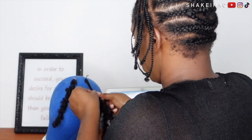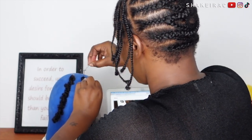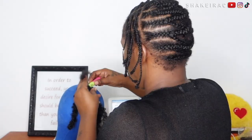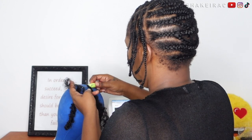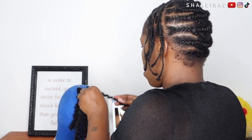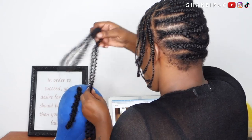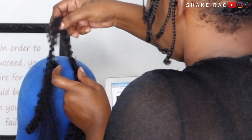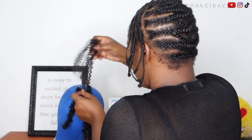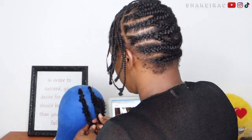I'm now using my passion twist hair as the base, and I'm using spring twist to wrap around the passion twist. I am just twisting up the passion twist — not all the way down, just enough so that the loop stays in place — and I am taking the spring twist and wrapping it around the passion twist. While wrapping, I use my thumb at random just to keep some of the hair out or to tease it a bit to give it that bohemian or butterfly lock effect.